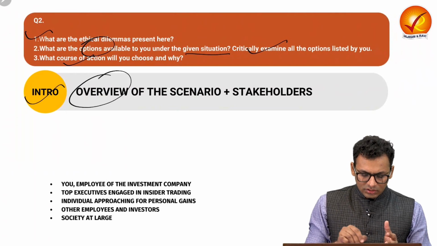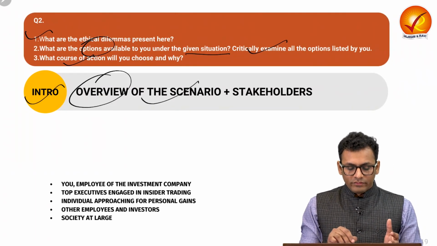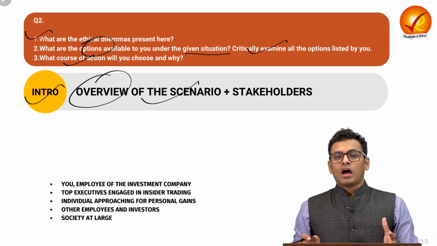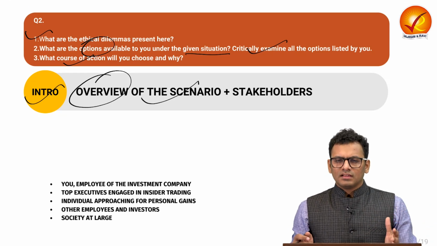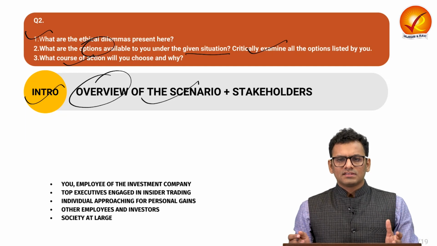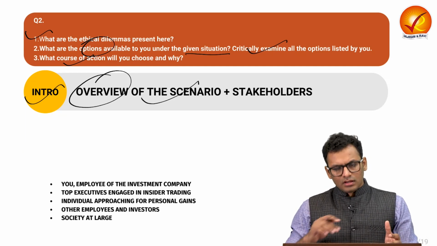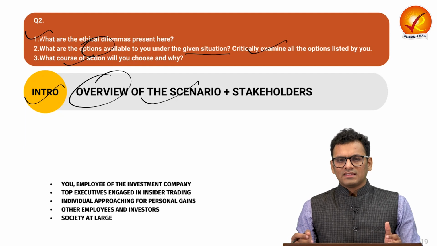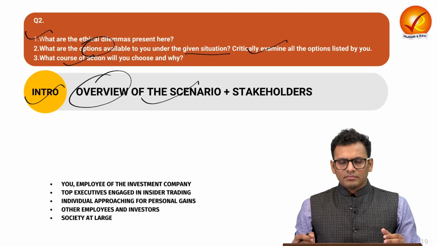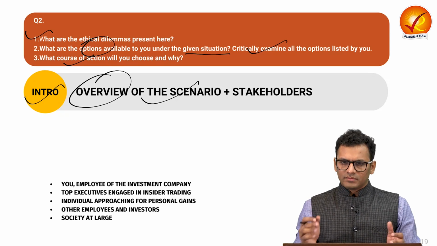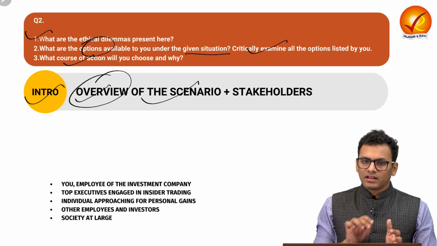In the introduction, you can talk about the overview of the scenario. As in, you can talk about how insider trading has been visible and has been recurring in the news for many years. We have seen how certain members of organizations abuse their power and get the maximum out of it through profit maximization. So that is the kind of overview you can write over here.